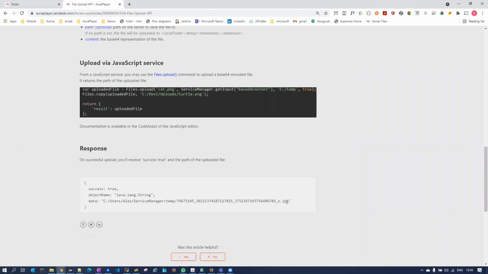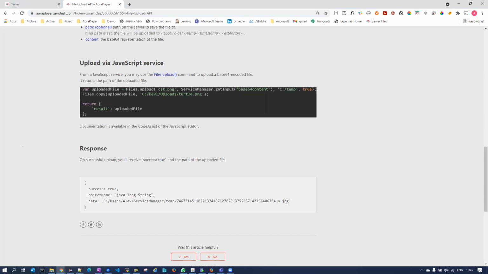So just to sum up, when you want to upload a file to your web application, it is done in a few steps. First, of course, you need to record the service that uploads the file to your system. You just record it as any other UI flow. On the invocation part, you need to do it in two steps. The first step would be to upload the file from your local system to the server side. This can be done by your custom code or by using the Service Manager API, which is described in our support site. And once you get a file path on the server side, it's important that it will be a file path that the Service Manager can access, that it has permission to access.